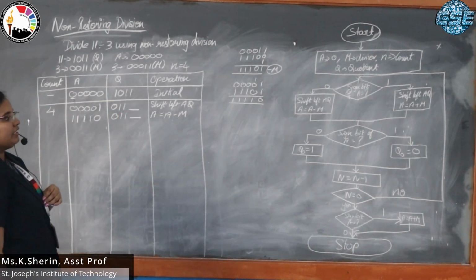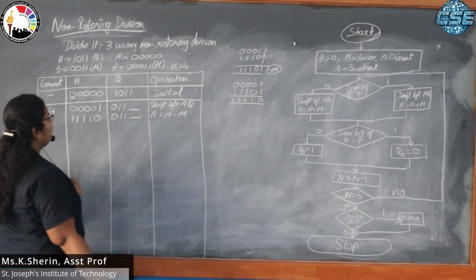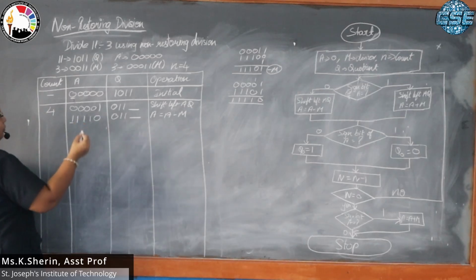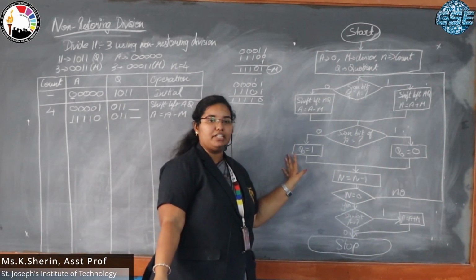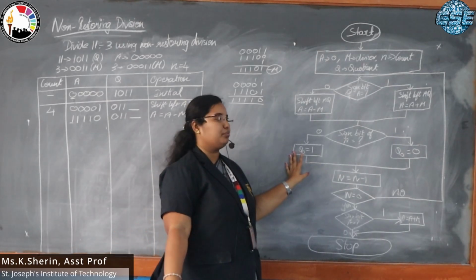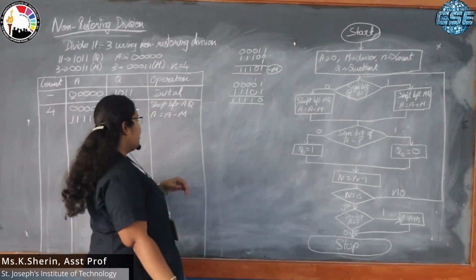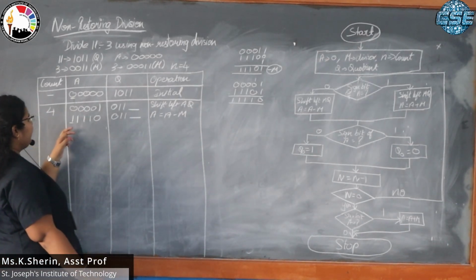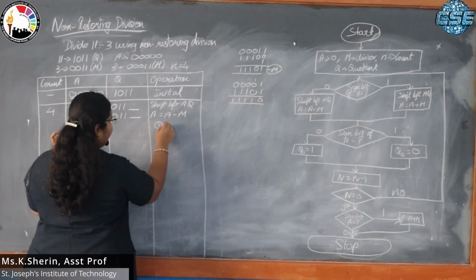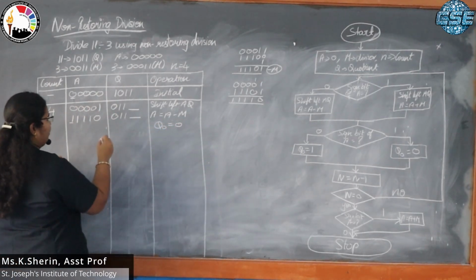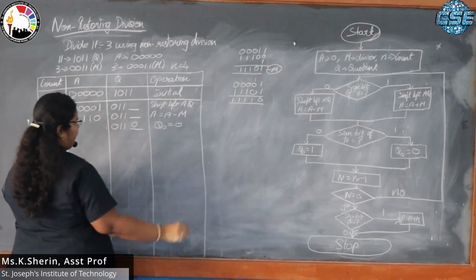So what is the next condition given over here? Again, I'm supposed to check the sign bit of the A value. Here my A value sign bit is 1. So which means what is the procedure? If it is 0, I'm supposed to write the blank condition, Q naught is equal to 1. If it is 1, I'm supposed to write Q naught as 0. So what is given over here? Because the sign bit of A is 1, I'm supposed to write Q naught equals 0, which means in the Q value I'm supposed to write 0, 1, 1, and in the blank position I write 0.